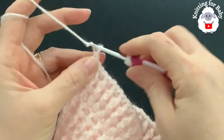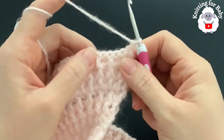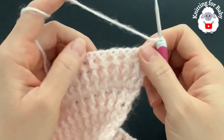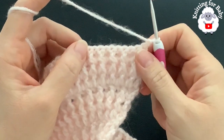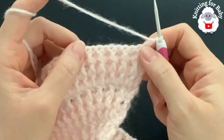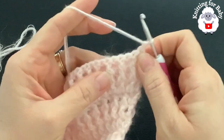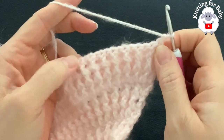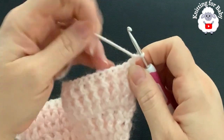Now for row 11 we're going to chain 1 and turn. In this 11th row what I'm going to do are single crochets and I'm going to increase. I need to finish this 11th row with a total of 192 stitches, so I need to increase 14 stitches. So what I'm going to do here is make 11 single crochets, then into the next, which is the 12th stitch, I'm going to increase. So let me show you.